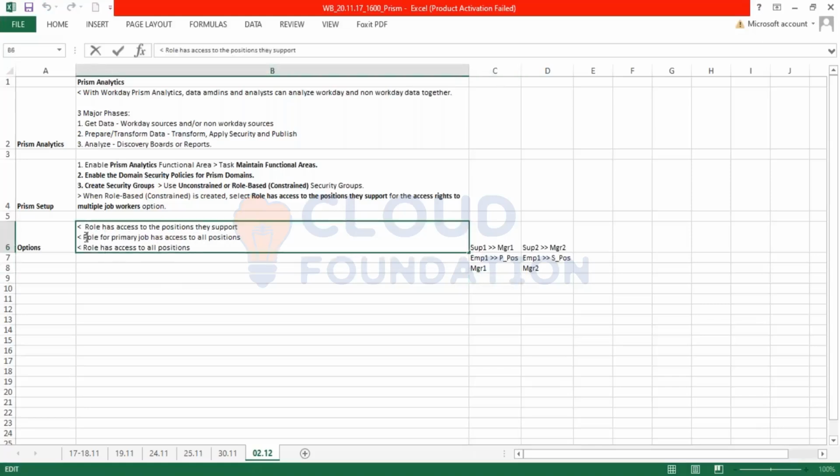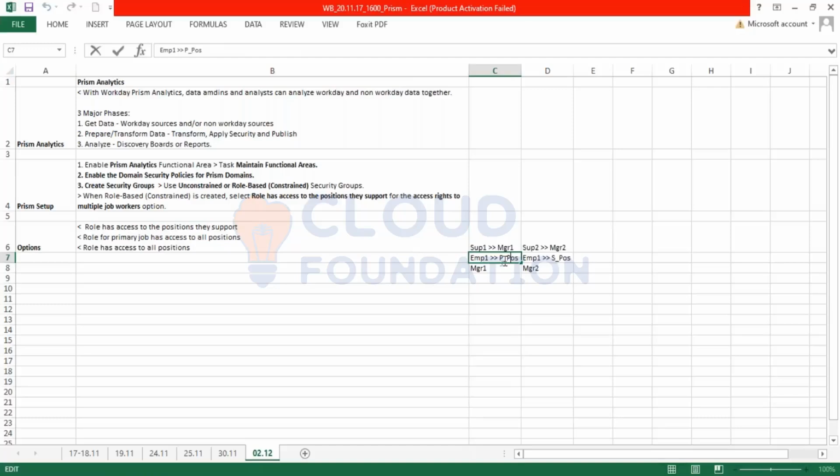The second setting, if selected, says: role for primary job has access to all the positions. So which is the primary job for this employee? This is the primary job. When this option is selected, I'm basically saying the role managing this primary job would have access to all the positions of the employee, which is P underscore POS and S underscore POS.